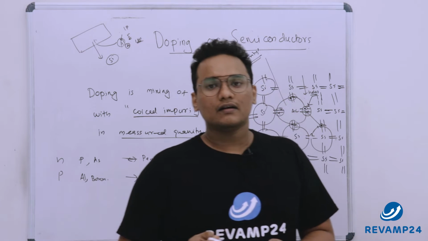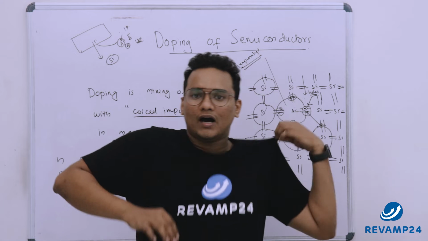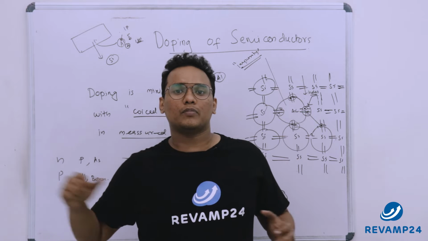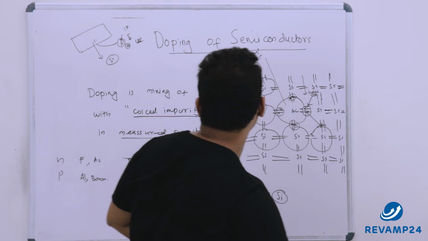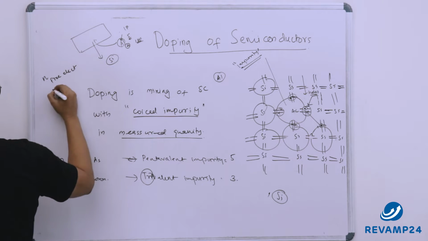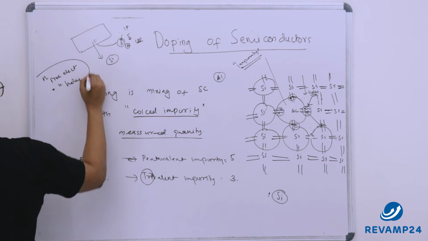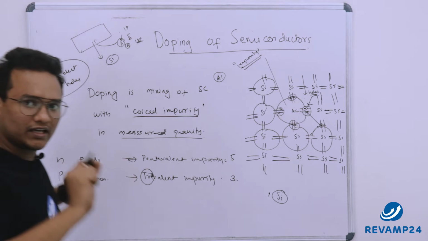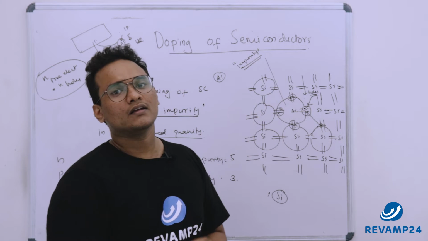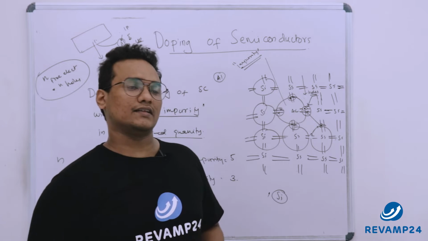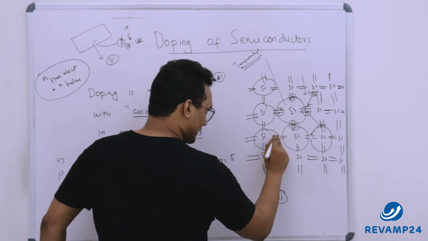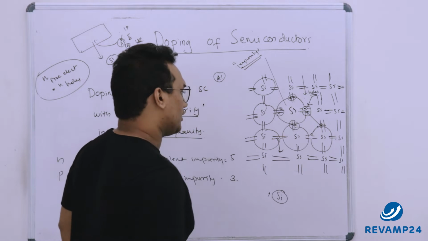But in an intrinsic semiconductor, whatever number of free electrons we are having, we will have an equal number of holes. So the number of free electrons is equal to the number of holes. Because in an intrinsic semiconductor, whenever one free electron is generated, at the same moment one hole is generated. It's not an excess electron whenever a free electron is generated. So from silicon, let's say there is no aluminum, it's all silicon. Let's say one electron moves from this position and becomes free.